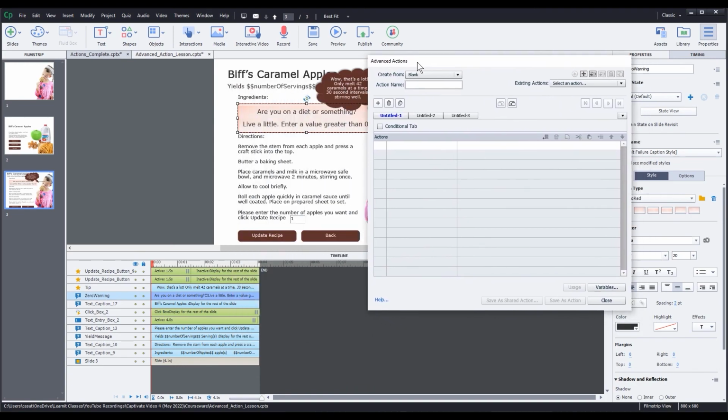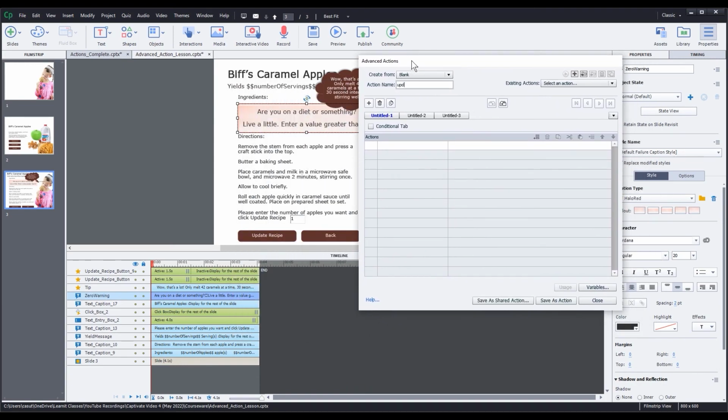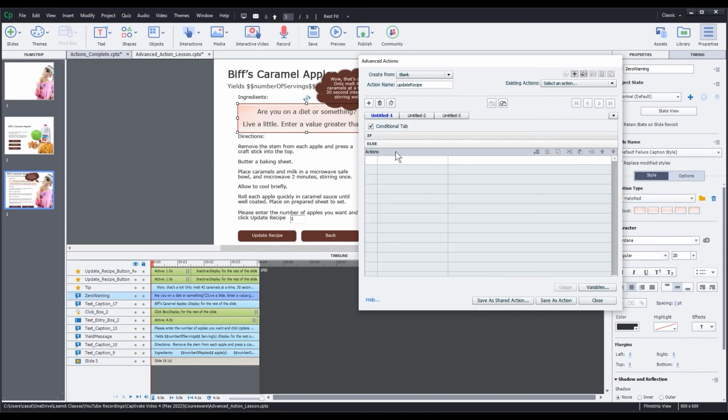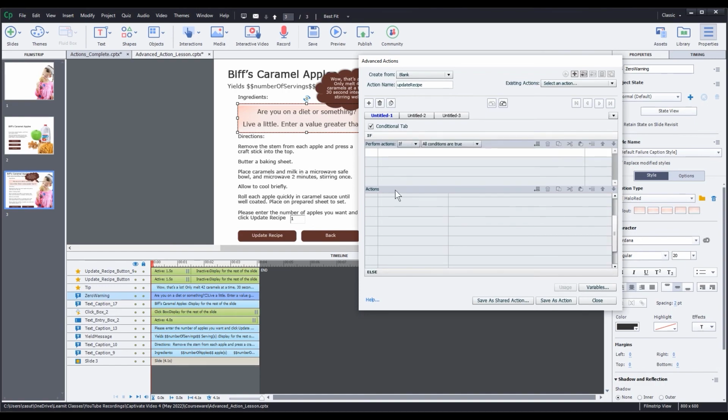I'm going to name it the name as the button. Okay, so update recipe. All right, now where we're going to go after this is we're going to say, hey, we want to actually make this conditional. So when I click on that, you'll see a whole bunch of new things pop up here. We have an if box, we have some actions, we have some more ifs, little drop downs here. We also have an else. Okay, if we wanted to work with these, right? So it's like, if this doesn't, that's not the case, then what do you want to have happen?